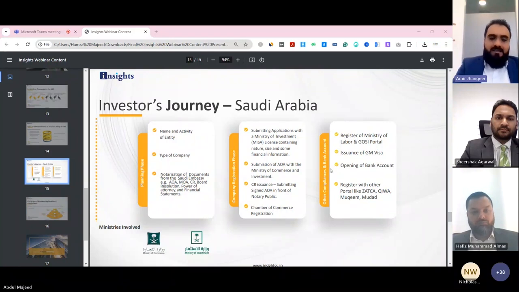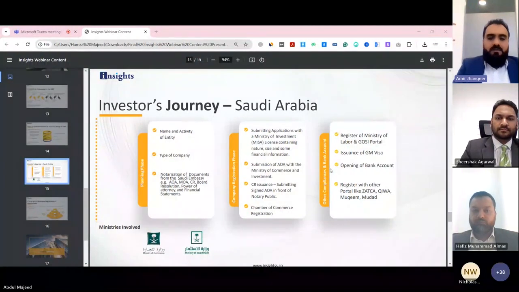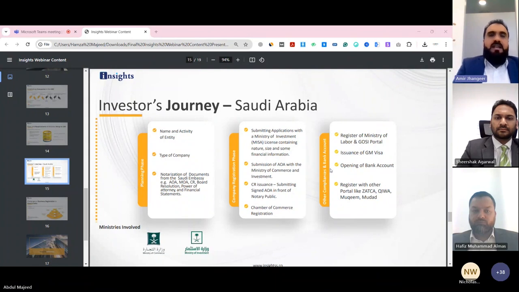And again, this 10,000 will be 60,000 in the next year. Normally it's called the Sagia fee or something like that. So we have to pay 60,000 SAR annually to the Sagia or Ministry of Investment. Other than that, one more fee is 1,200 SAR that relates to the company name registration. So this is, you can say, the major fees which are involved.